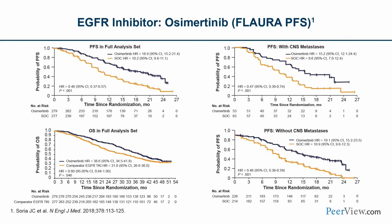So more recently, third generation EGFR TKI, Osimertinib, has really become the standard of care in the US. This was really from the FLAURA trial, which looked at Osimertinib versus first generation EGFR TKIs, which are Gefitinib and Erlotinib. And really, Osimertinib was superior in every way. Better progression-free survival, better overall survival. Osimertinib has shown very good CNS penetration, and on top of that, has also been better tolerated. So it's kind of everything you want from a drug. And so this has really become the standard of care.